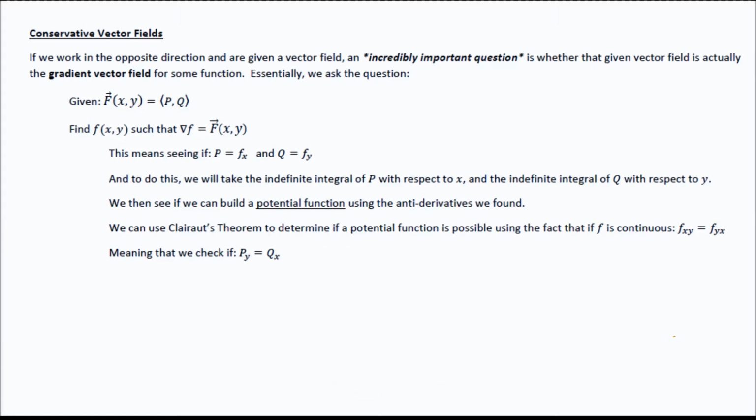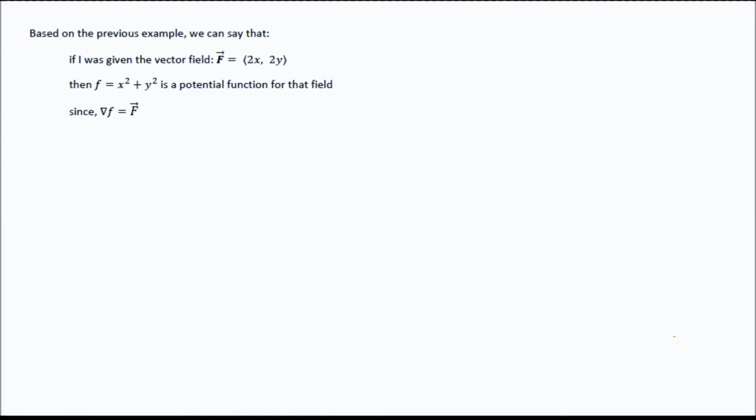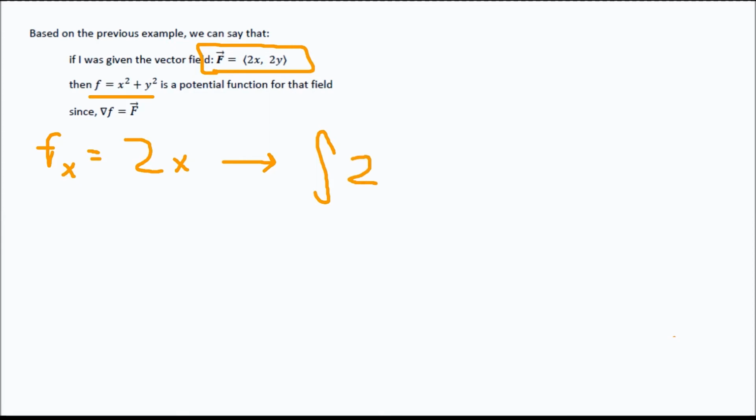So let's work through our first example, and let's see if I can get backwards. Can I show that this was my original potential function if I was only given my vector field? Given my vector field like this, if it was the gradient, that would mean that f partial x was 2x, which means what I want to do is, again, work backwards. Integrate now with respect to x. So integrate 2x dx. And the antiderivative of 2x is obviously going to be x squared. And it's an indefinite integral, so it's plus c.